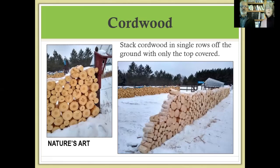So this year with the project we have coming up for 2022, we laid down some split firewood pieces as a base, and then we piled and stacked the cordwood on top of the firewood. So that is a barrier between the snow and the ground and the rest of the cordwood, which I think will work.